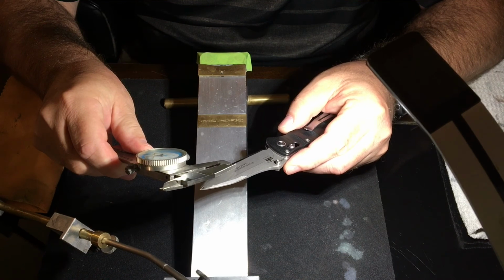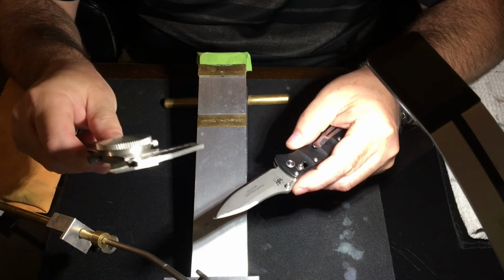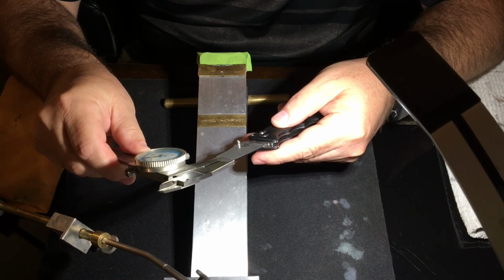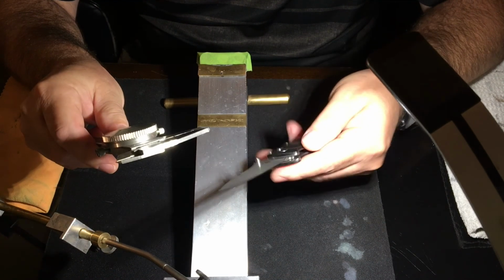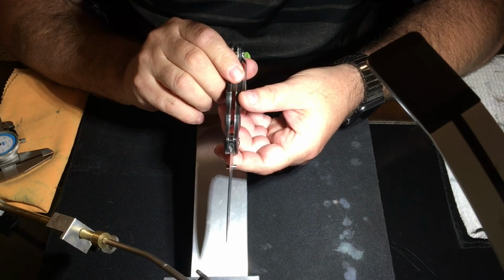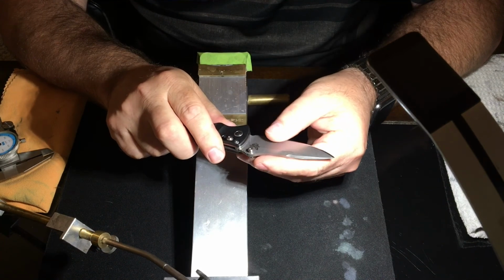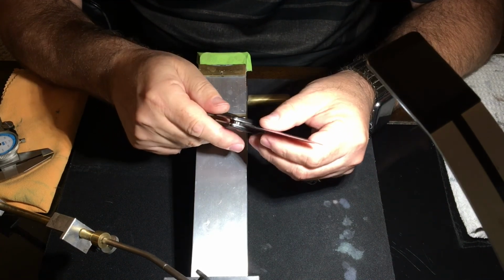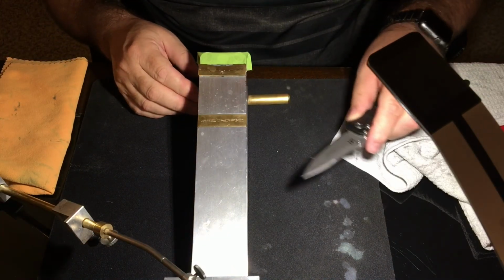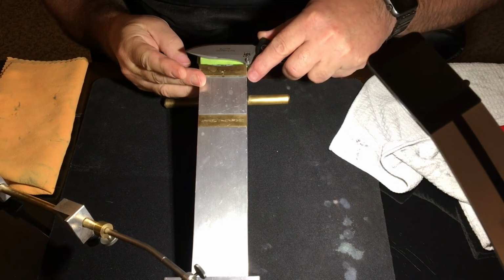So the bevel on this side is about 1/8 of an inch, and the bevel on this side is about 1/16 of an inch, so it's about 50% off. If I look down the length of the blade, it looks like the bevel is in the middle of the blade. So I think what we're going to do is I'm going to try to just work on this side for a while with a diamond stone, see if it starts to even up a little bit. So I'm just going to see if I can be careful with it. See what we can do here.